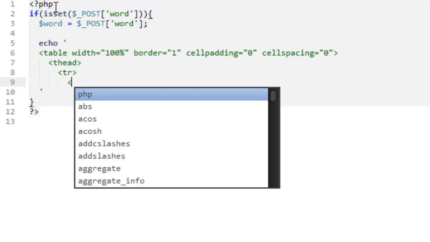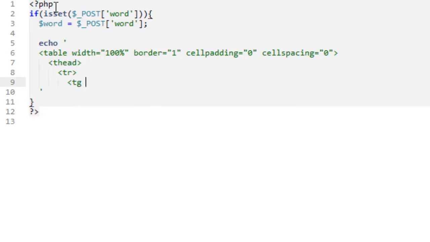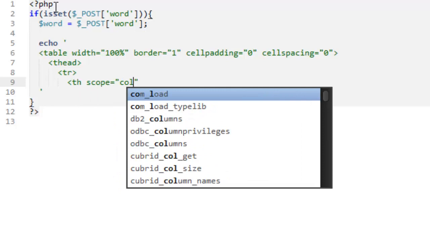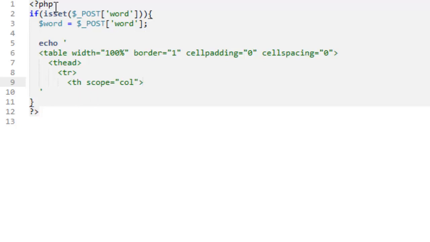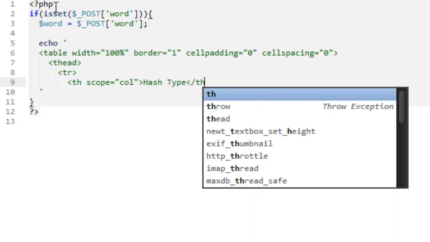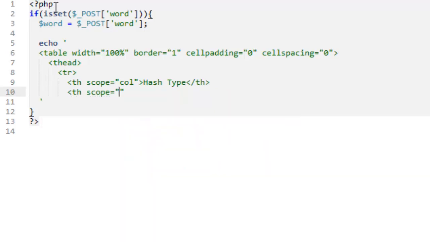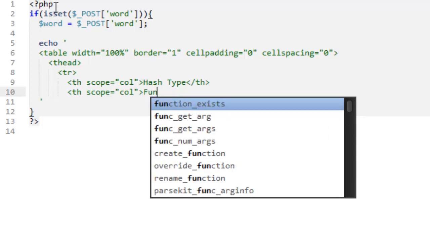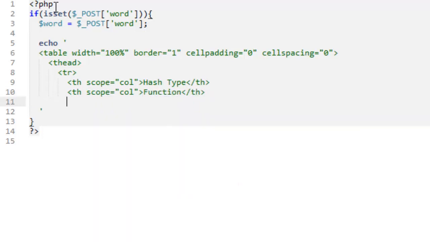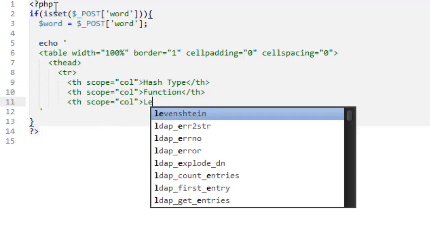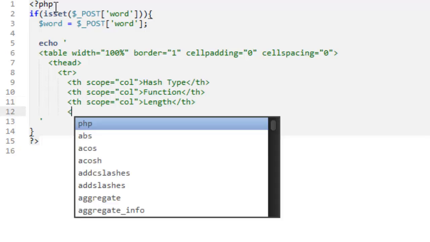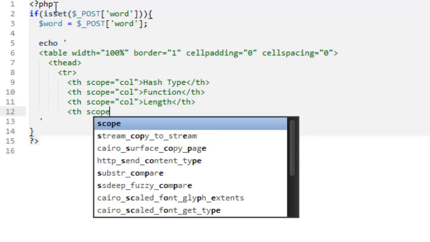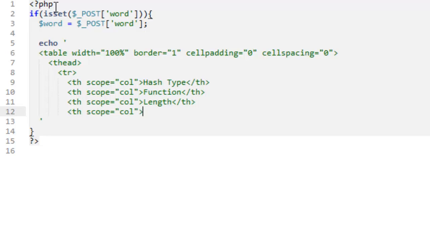We're going to have some th tags. The th has its scope equal to col, and this one is going to be called the hash type. Then we're going to have another one called the function, another one which is going to be the length, and another one which is going to be the hash text.